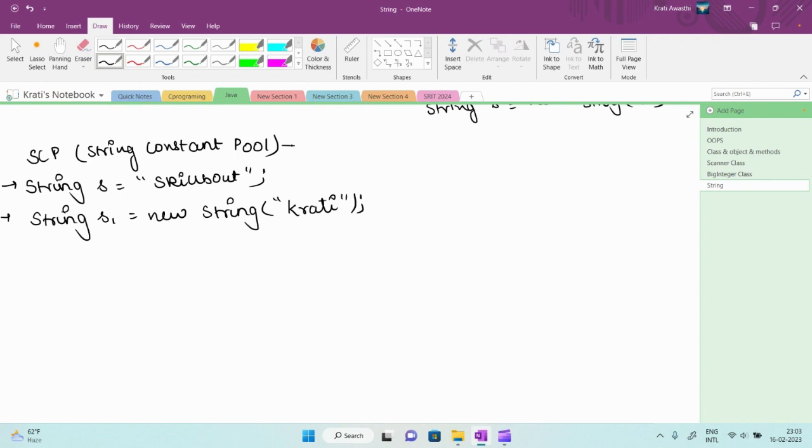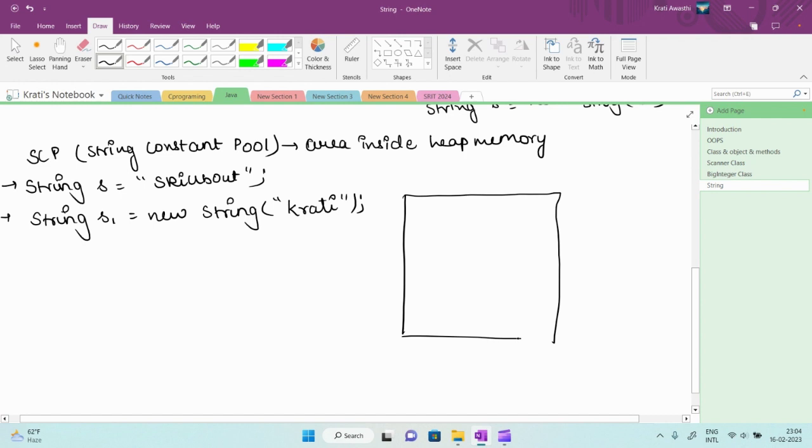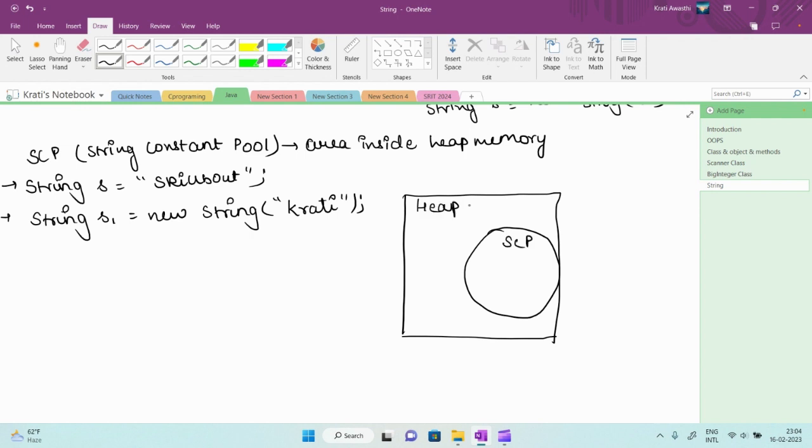Suppose this is the heap memory, and somewhere in it we have the string constant pool, SCP. So the string constant pool is an area present in heap memory.